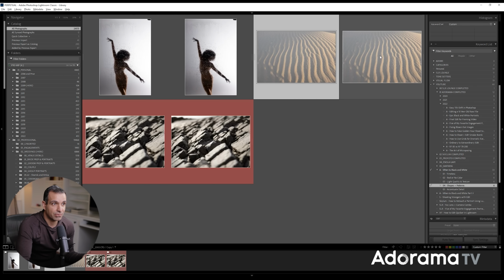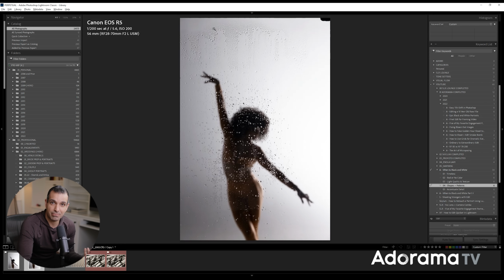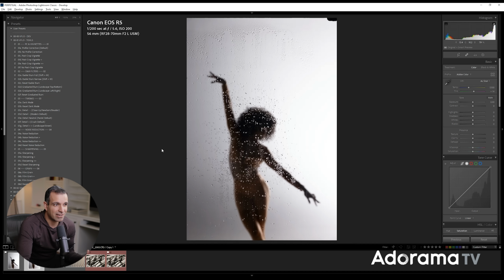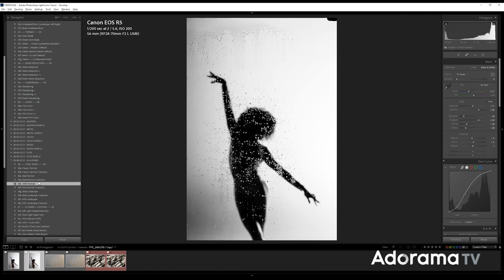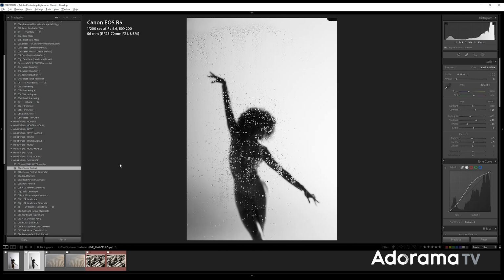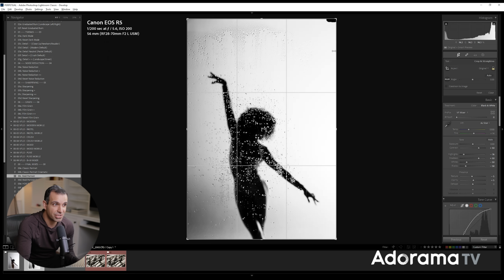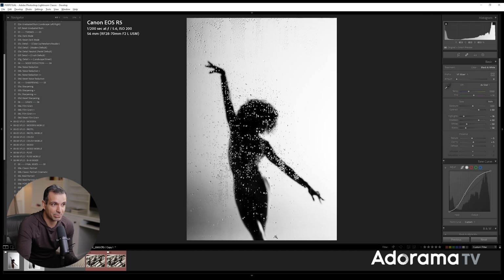I have 3 different examples. In 2 of these examples, it's the shape and the pattern that is in the scene, right? In this example, it's the shape and pattern that's being made by the body. In these cases, once again, color can be a little bit of a distraction. So if I flip this over to, let's say, a bold black and white, maybe a cinematic black and white, let's go for this. Any of these black and white looks, we get to a really great image where we can focus in just on the shapes that are being created, and again, on the texture of the water droplets in the scene.